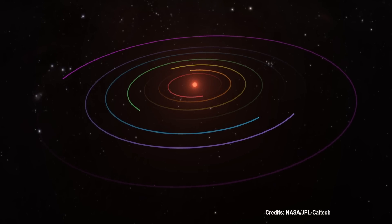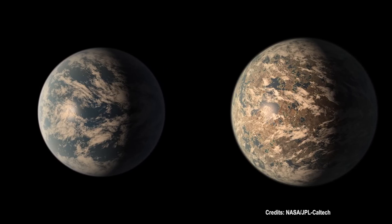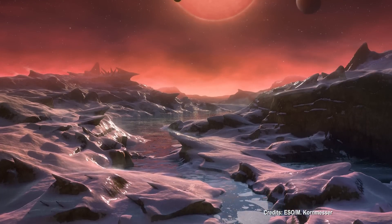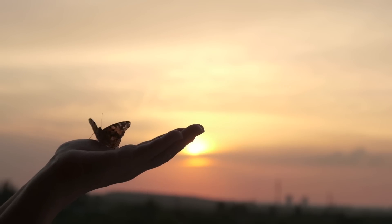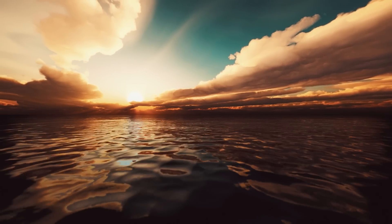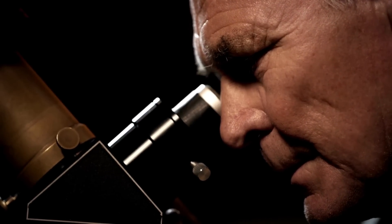One of the most exciting aspects of TRAPPIST-1e and TRAPPIST-1f is that they are in a highly compact planetary system. The planets are so close to each other that if someone were on the surface of one of the planets, they could see the other planets as bright, nearby worlds. Also, due to the planets' proximity, tidal currents may stir up atmospheres of the planets, which could affect habitability. Scientists are working on new telescope technologies to study these atmospheres and determine if there are signs of life on these planets.